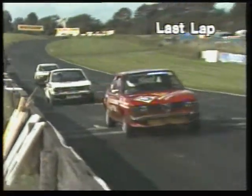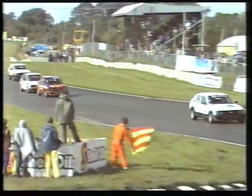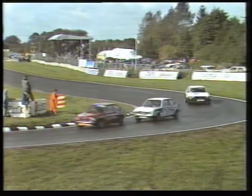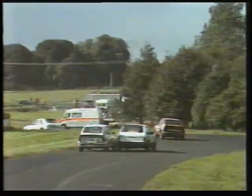9 laps completed, on to their last lap. And let's hope the warring factions are over as Lorcan Johnston goes on his winning way at the moment. It's been a superb season for Lorcan Johnson. He's had 3 wins here at Mondello and 3 wins at Kirkeston. Alan Murray again just made that mistake, came down too quick, leaning on Bob Montgomery. Oh, Lorcan Johnson getting very slow.